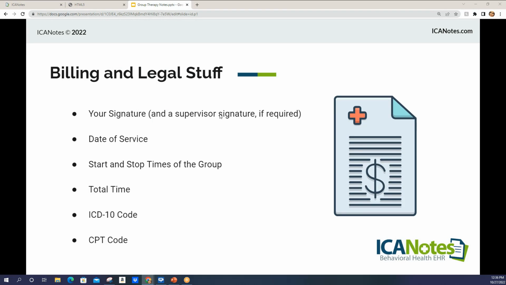Now, how many of you here bill managed care plans for group therapy services or Medicaid? And you don't have to put that in the public chat. You can do private. We're going to talk a little bit about codes, right? A little bit about codes.